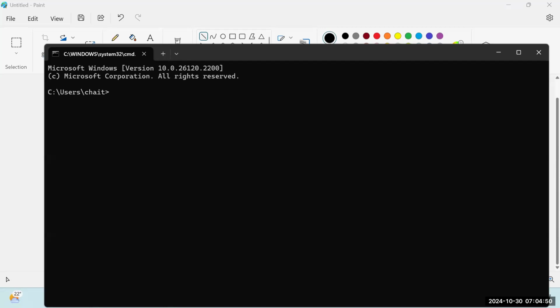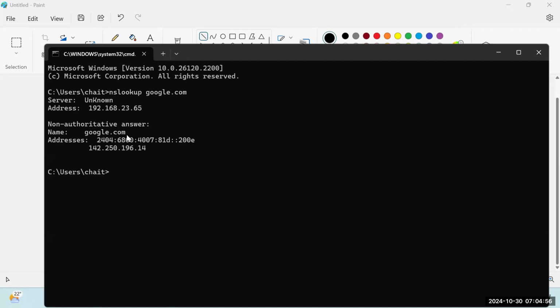So if I do nslookup google.com, whenever I give google.com, it will go to this IP address only, which means that in the back end, the name resolution will happen, converting the name into the IP address.